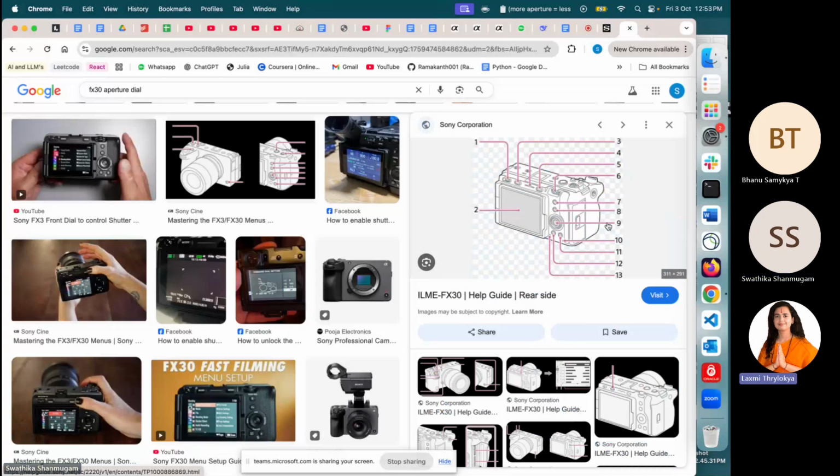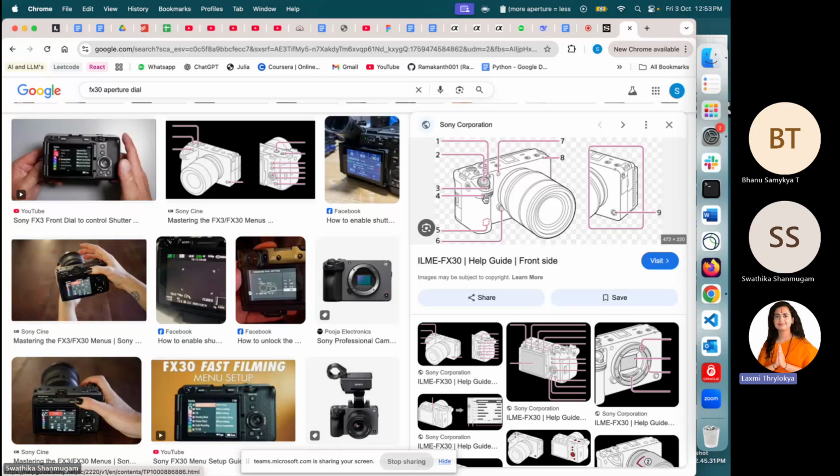If you ask me to increase the aperture because the frame is dark, then the frame will become bright. So I go to this number 4 part and move it. Are there numbers engraved on it? Numbers are not engraved. If you move it to the left, anti-clockwise, then the aperture will increase. That is, the f-number will come down and you will see brighter images.